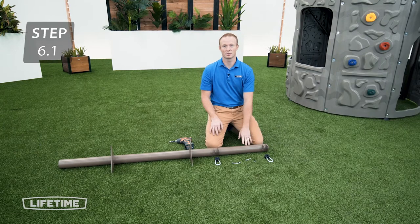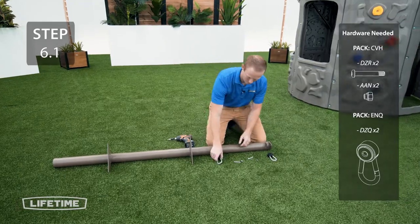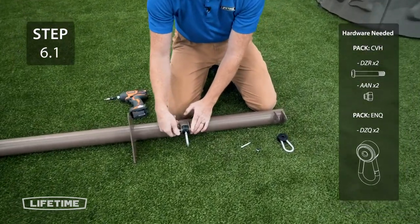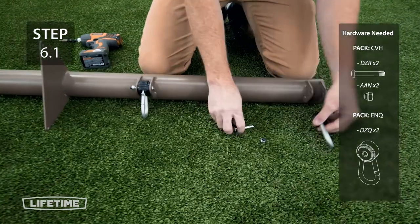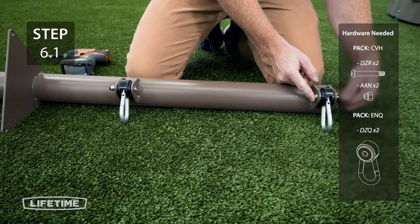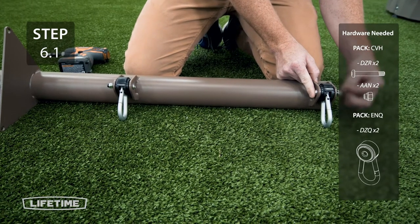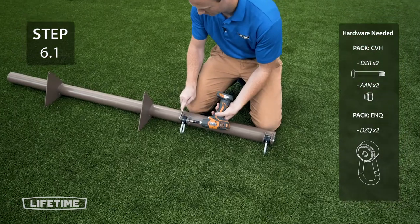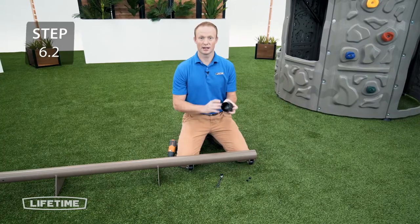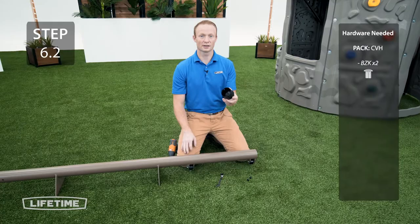Attach the pendulums to the trapeze swing bar with the hardware. Be sure not to over-tighten the hardware. You want the pendulums to rotate freely. Secure the end cap to the trapeze swing bar and secure the end cap with the plugs.